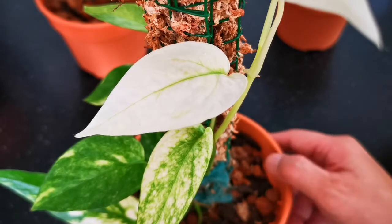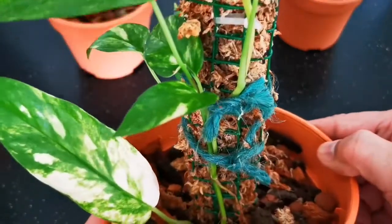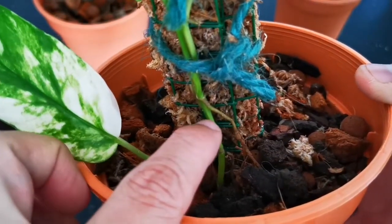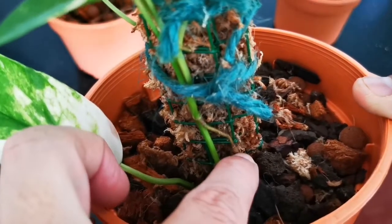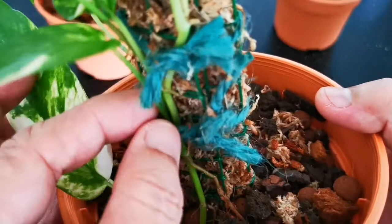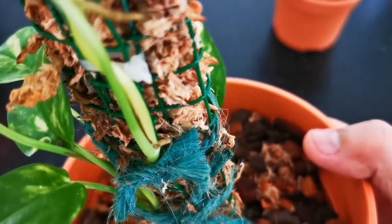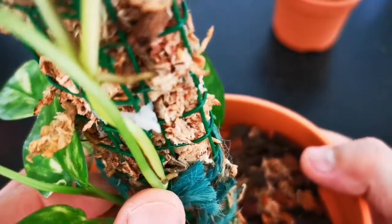Well, finally, I have this last pot with me. This is Epipremnum Pinnatum, Variegated Aureum. Check out the aerial roots over here, from the node all the way down to the substrate. It is acting like a stilt, like a pillar for this plant. There's another aerial root here going in. Let's move up. This aerial root is going to attach itself soon, just near to the thread.